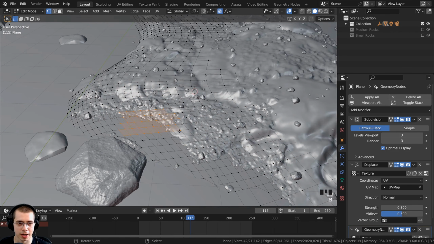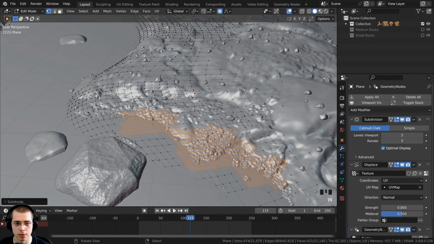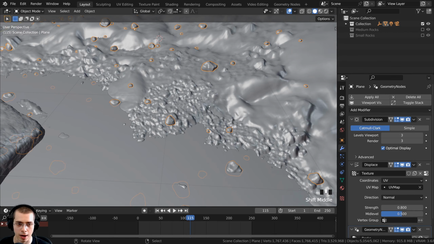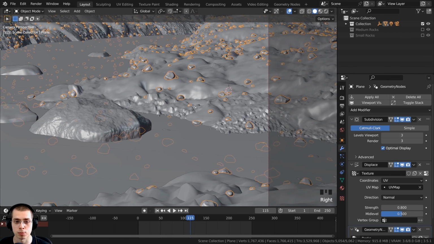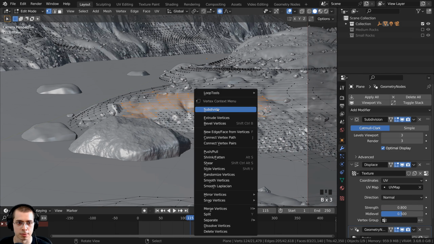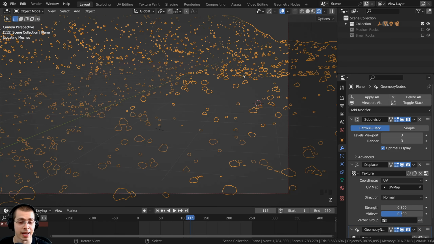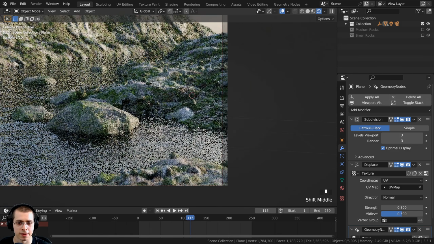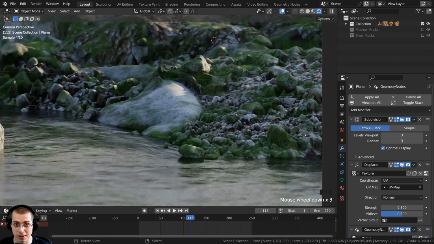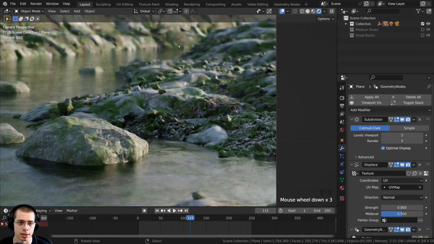And then if you want to do that again, you could just box select another area, maybe just box select a few more areas, and then again, using the object context menu, you can subdivide that. So now you can see the gravel right next to the river is much more detailed. And I might even do that right over here. So I might box select these right here and subdivide it again. So this way we're just adding more detail where we need it. So if I now go back into the rendered mode to see how this is looking, if I zoom in here, you can see the gravel looks so much more detailed, but we haven't added tons of extra detail anywhere else.